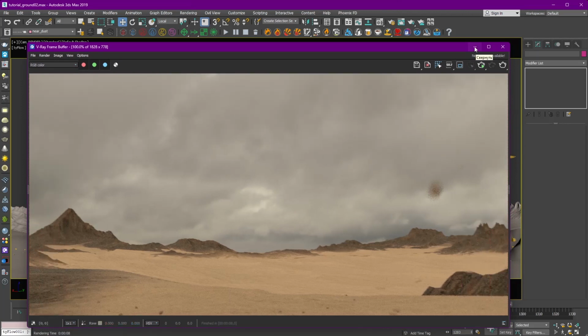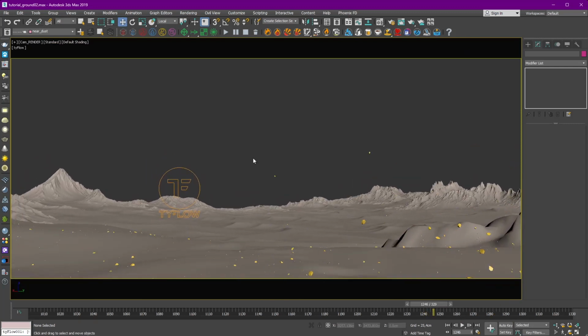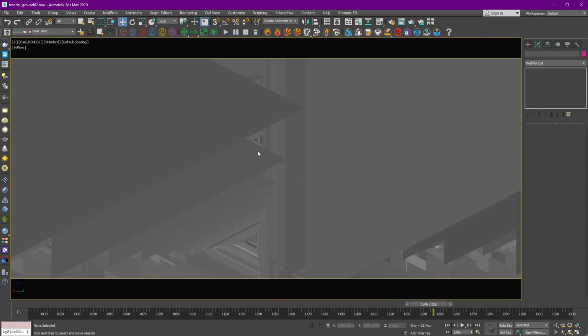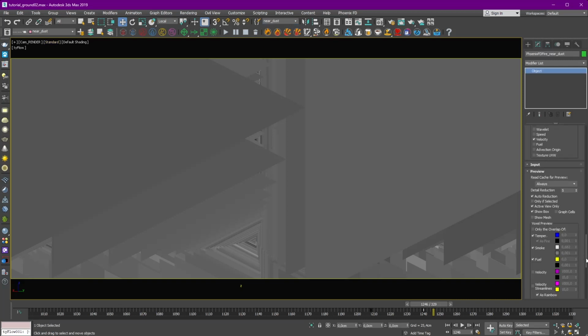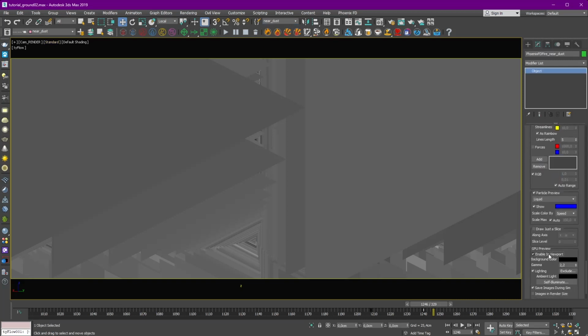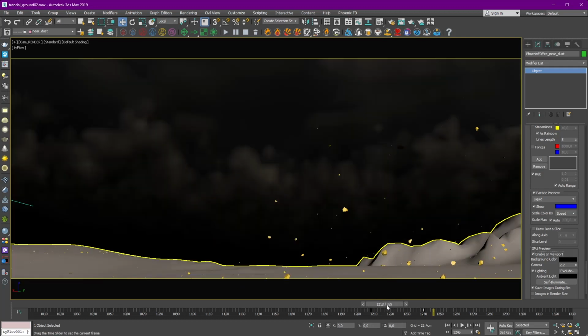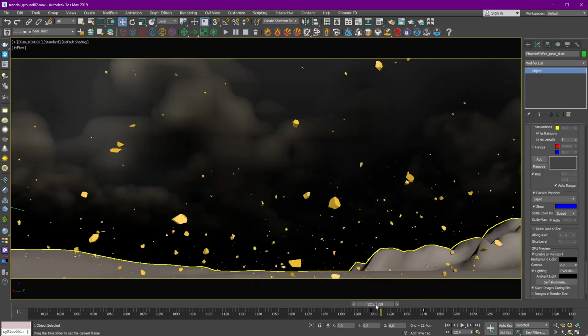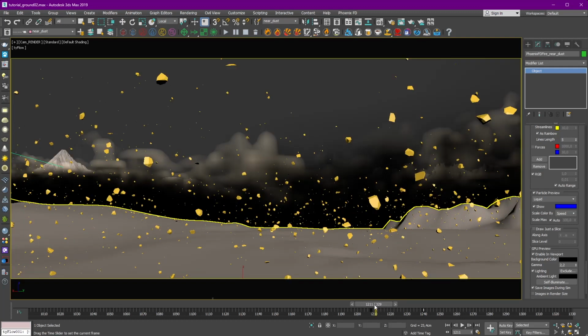Yes, now we can maybe tweak a little bit more gravity. Let's bring back our simulation and turn on the GPU mode back. And how it looks.